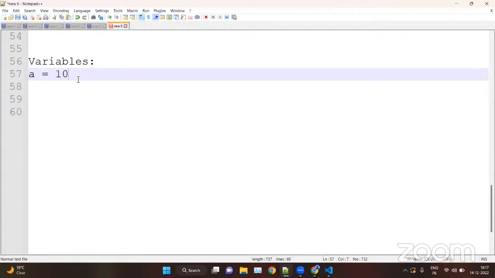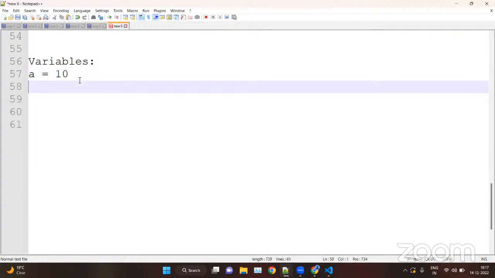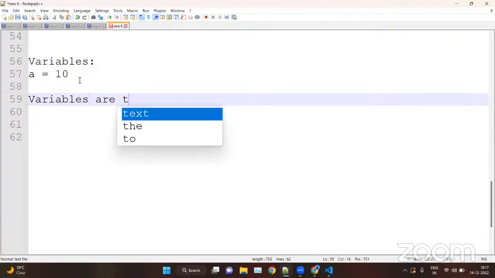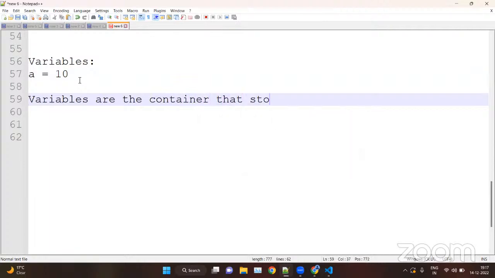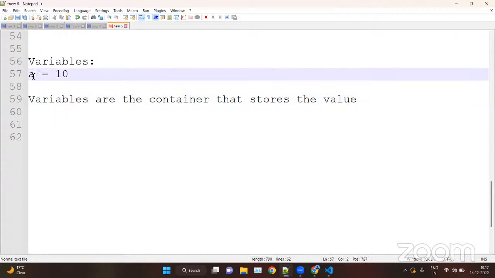We are assigning the value 10 to A. Variables are containers that store your value, any type of value, whether it is a string, number, or boolean. These are data types that we will discuss later. For now, variables are containers that store your value. A is a variable here and 10 is a value here.